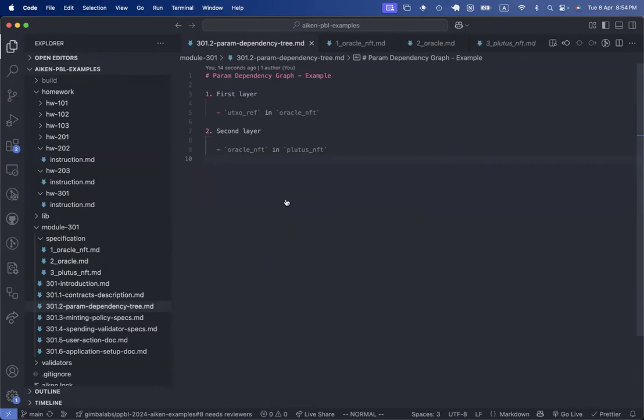Another reason why we want to have this parameter dependency graph prepared at the time of architecture is that it also serves as a reference when we deploy dApps into the off-chain realm, because we want to calculate the policies one by one following this tree, to make sure that our off-chain software follows the same patterns, and we know exactly what we want to do to get the actual scripts to use.